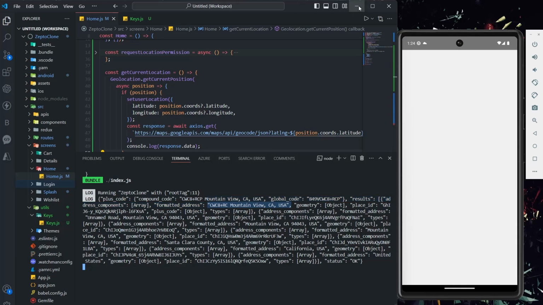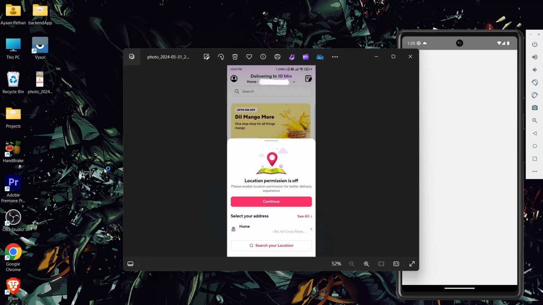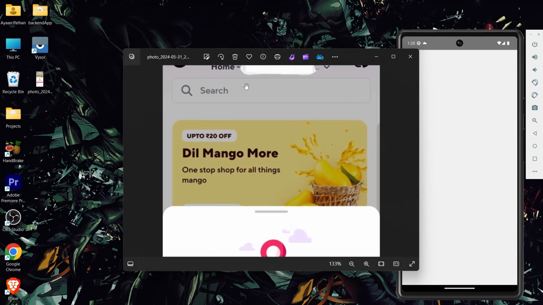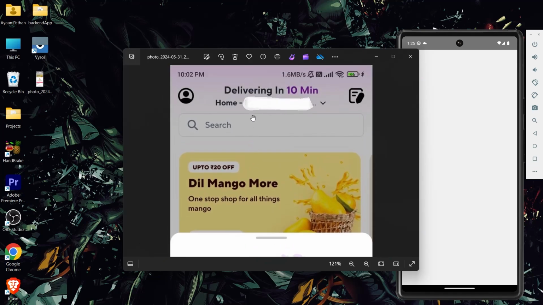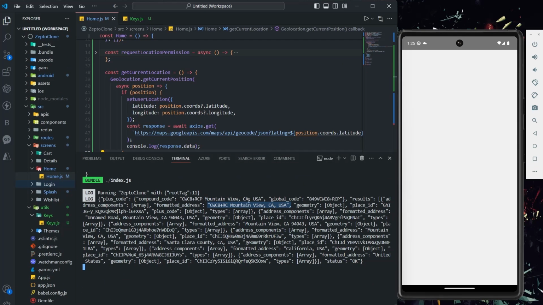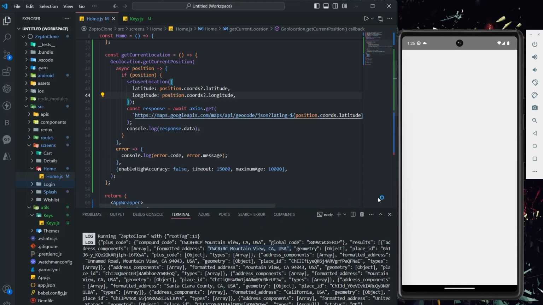If you try it on your real device, the formatted address will look like this. We can show it in a header, like, hey user, you are exactly at this address point, please confirm whether this is the address or not. We can show it in the UI also, like this. So first we need to get latitude and longitude, then pass it to this API, and then get this formatted address. That's it, nothing else we did. This is how we are going to show the formatted address in the UI.